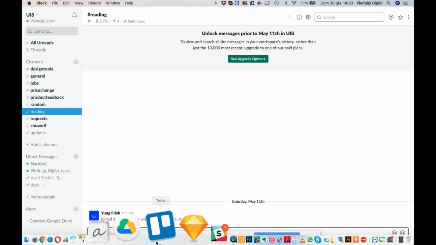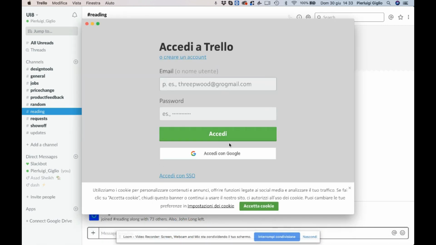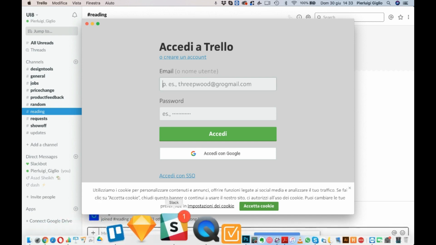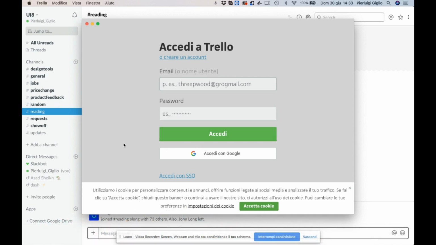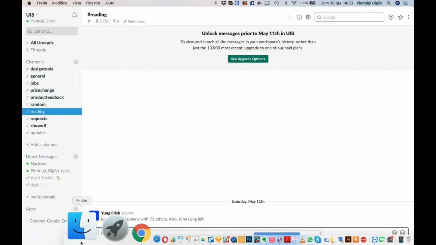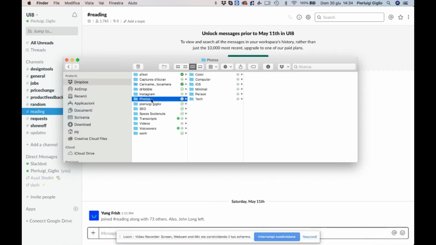Now let's go to the next one, which is Trello. I need to access Trello, but essentially what Trello does is I have all of my briefings over there, and I keep things organized mainly when it comes to the briefing. And yeah, Trello is great, and I don't use it every day, but for briefings, it's pretty cool.